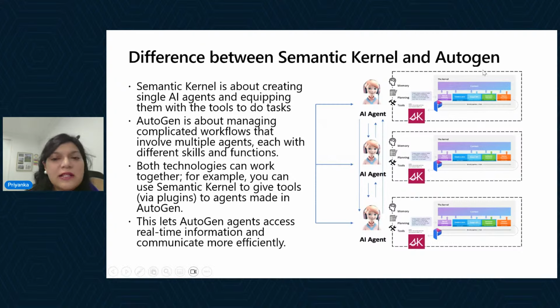So these are the different agents which are built using semantic kernel, and the orchestration between those agents will be a framework which will be built on top of AutoGen, okay. So AutoGen then accesses real-time information between these different agents which are built using semantic kernel, and they can communicate effectively, okay.